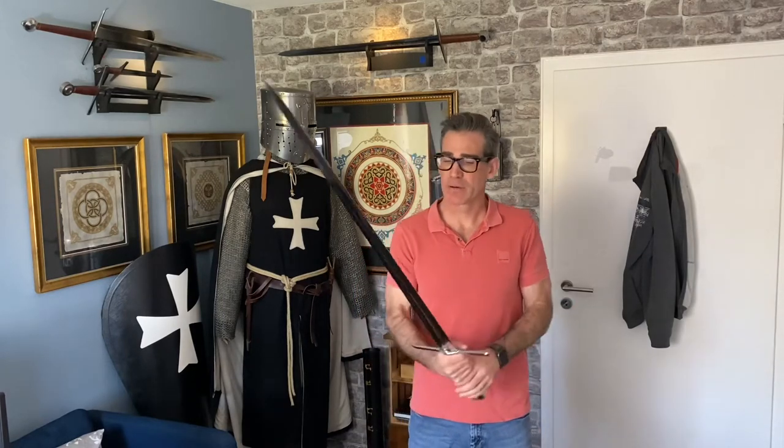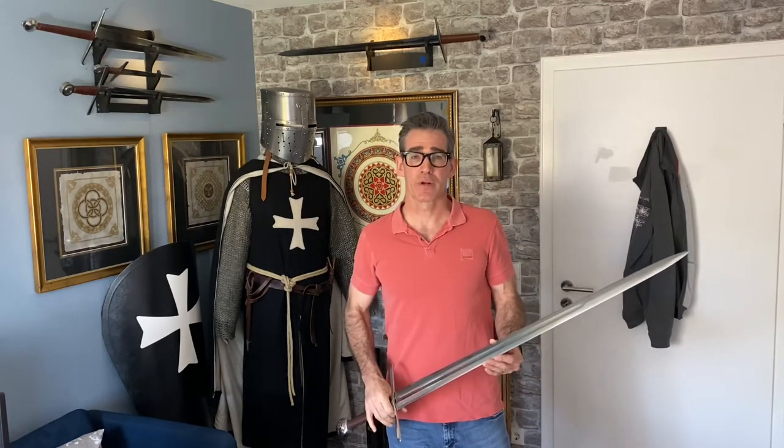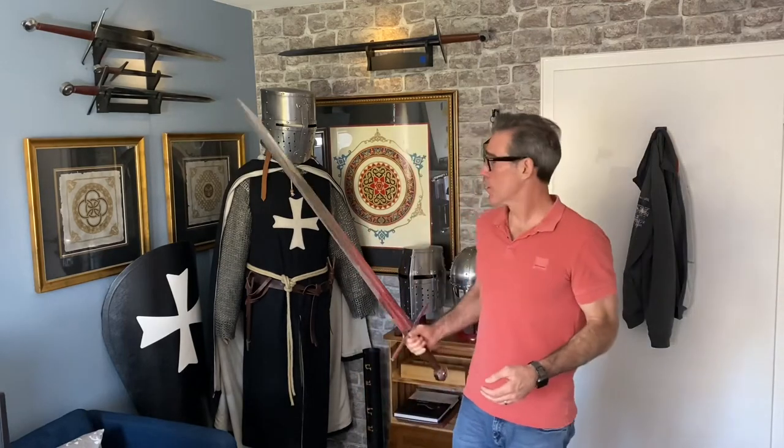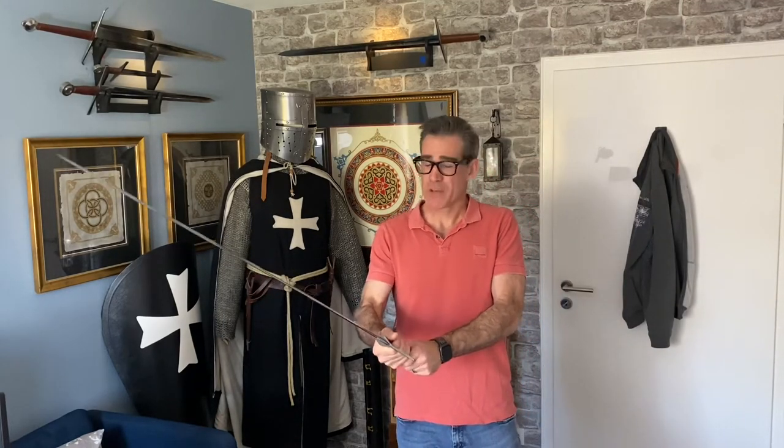You might ask, what's so great about a two-handed sword? It's heavier, and it's probably harder to wield than a one-handed sword, isn't it? Well, as armor changed throughout the centuries, swords had to adapt to get through it. One-handed swords were essentially useless against late 13th and 14th century transitional period armor. Chainmail became stronger — wedge-riveted versus round. Brigandines were more common, and early plate armor came into existence. But the two-handed sword, or the great sword as it was sometimes called, was the answer. It had a longer reach, but could also better cut through or pierce armor because you had more power with two hands.